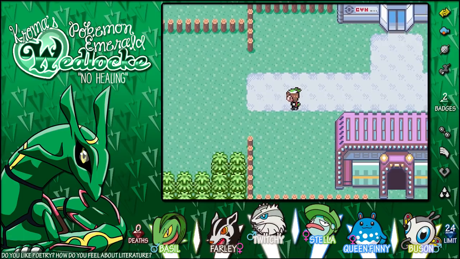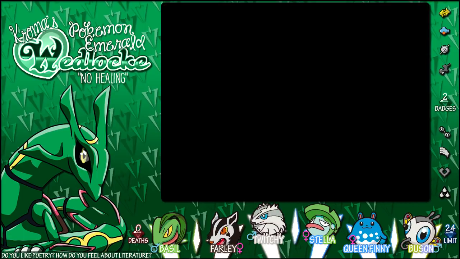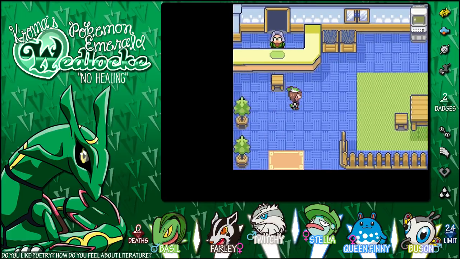Who knows? We'll save it just in case. And here we are on Route 117. So there are some things that we can do here, especially by getting a Pokemon. So the first thing I want to point out is this is where the daycare is. It was brought to my attention that I can delete HMs with the daycare.